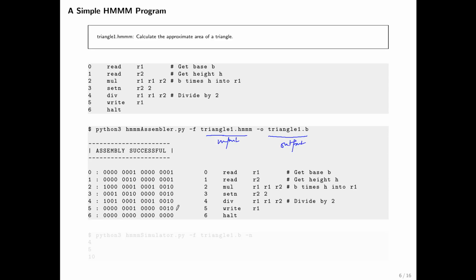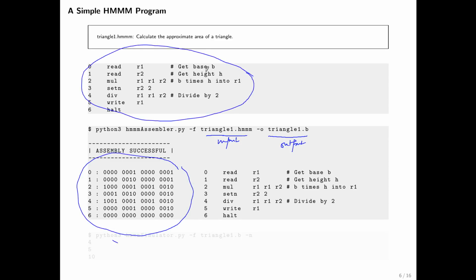So what are we looking at here? Well, on the left hand side, what you see is the binary, the machine code. So all this is the machine code equivalent of this program. Okay, and what you see here is the HMMM program itself. All right, and now I hope you guys appreciate the fact that you are writing your program at this level and not at this level.